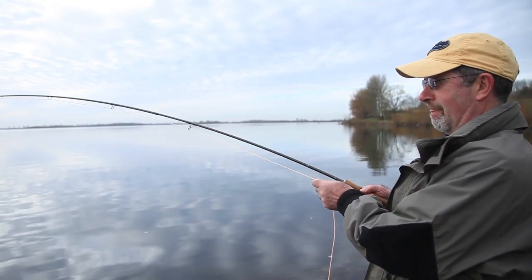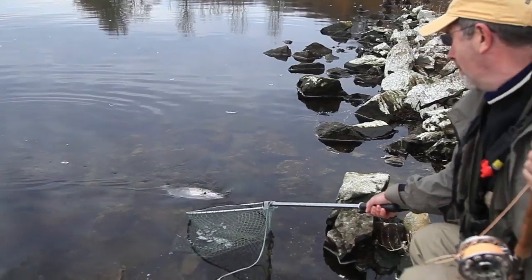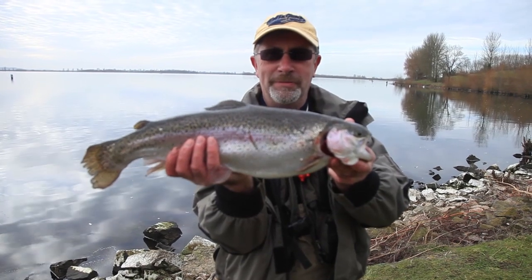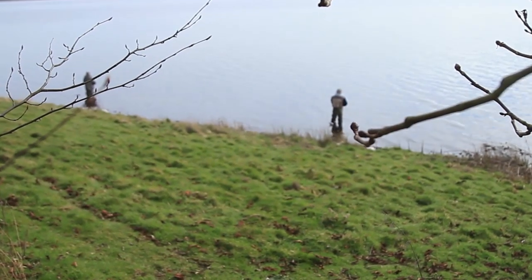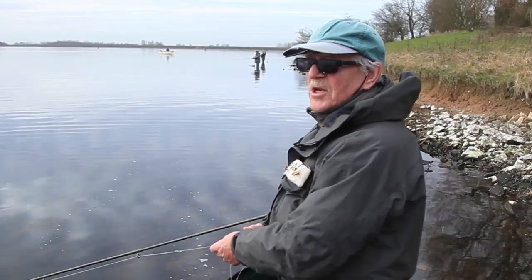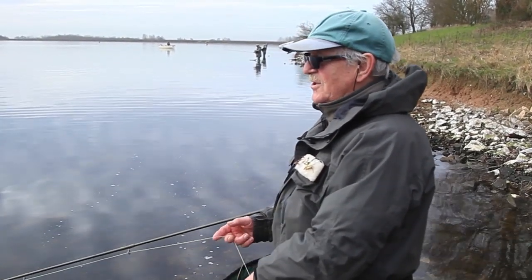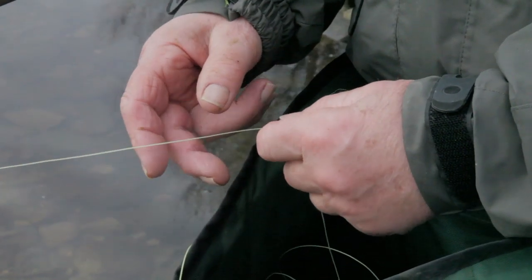We wander around the banks to see if they're being found. And on Rob Taylor's second cast, he pulls in a lovely chunky rainbow. First fish of the season. Job done. We also bump into Brian Warwick, who remembers what it was like on the first day Draycott opened. He's nearly 81 and has fished here ever since it opened on the first day.